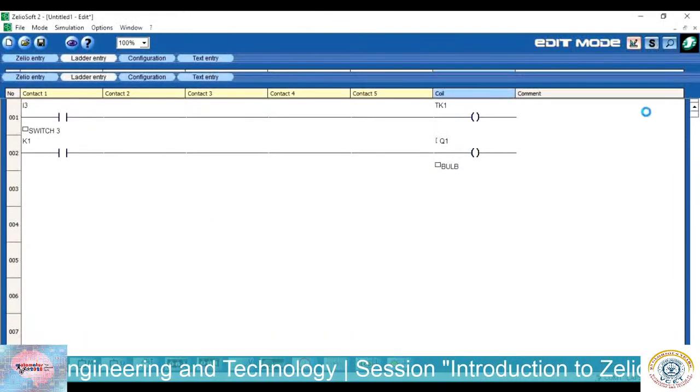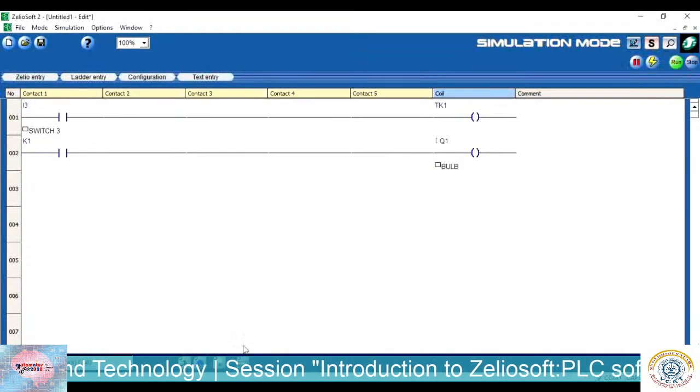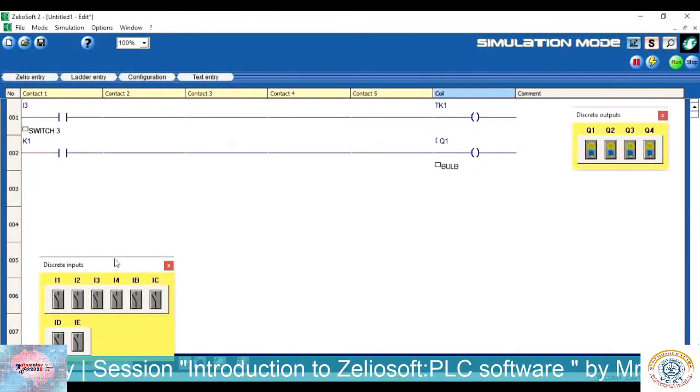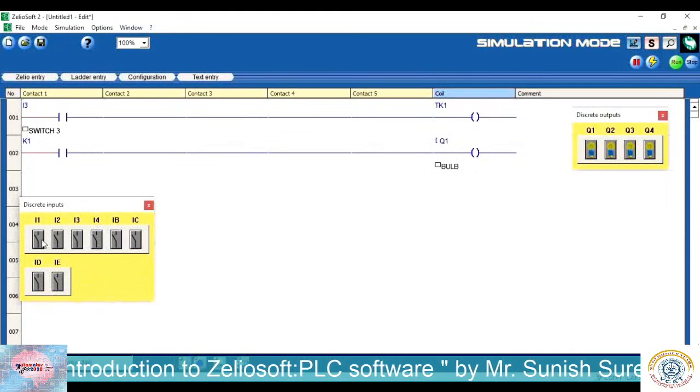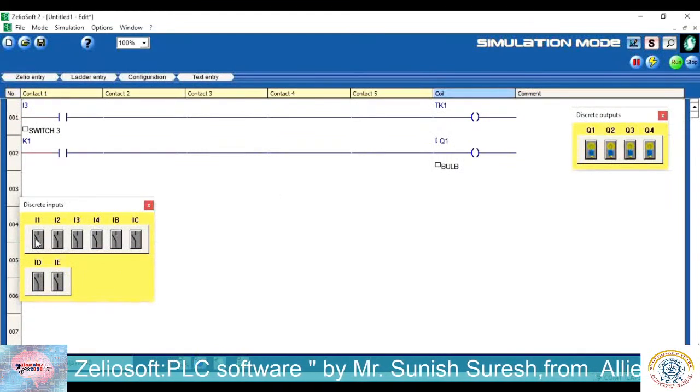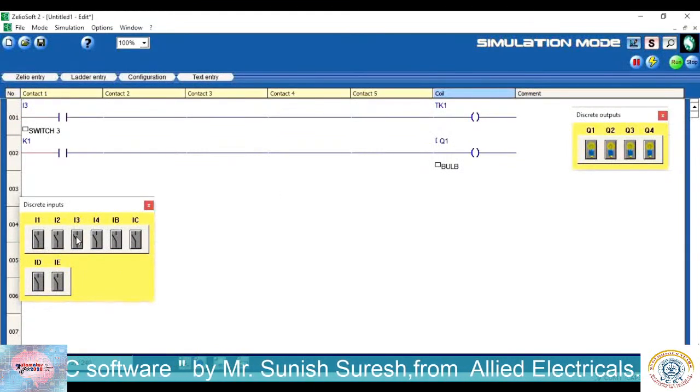I'll just run the simulation. Okay, I press the I3 button.